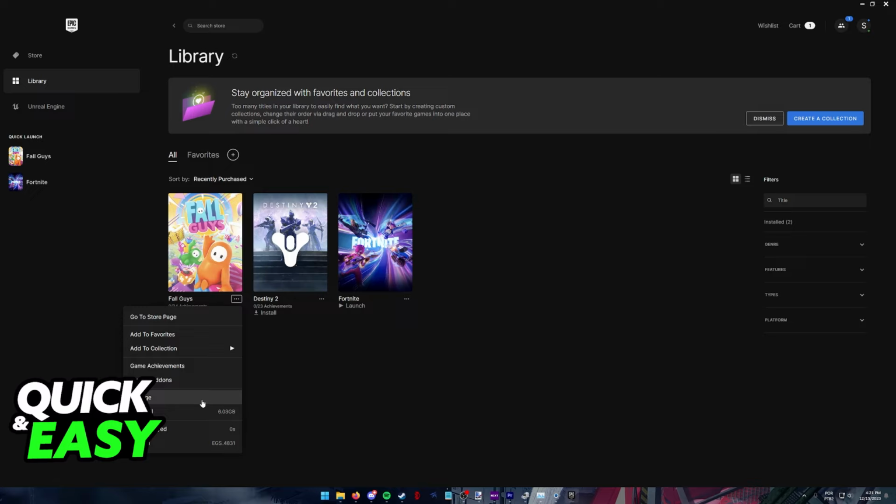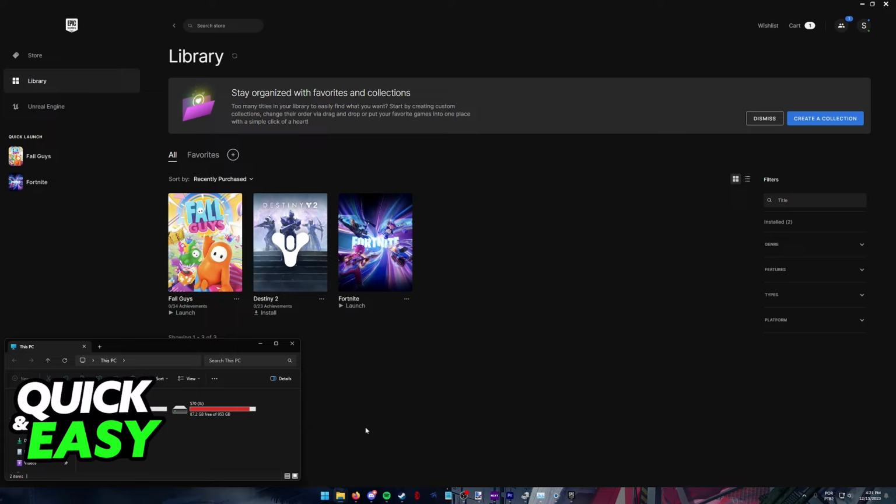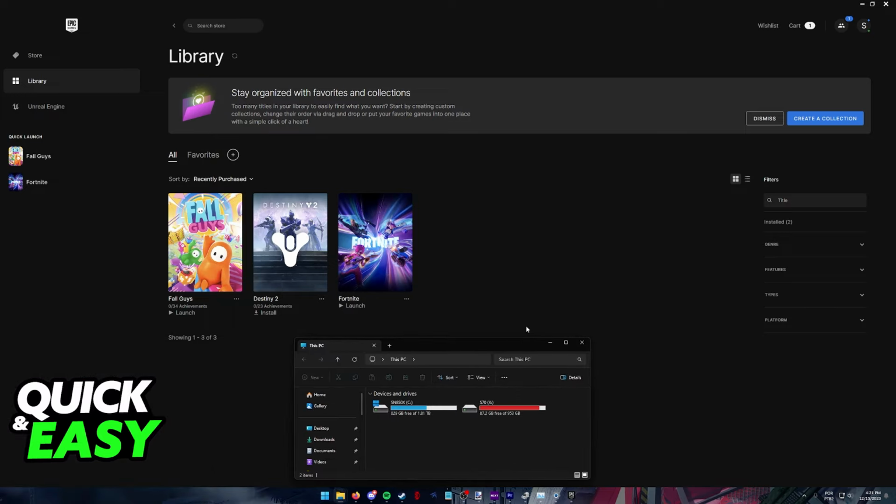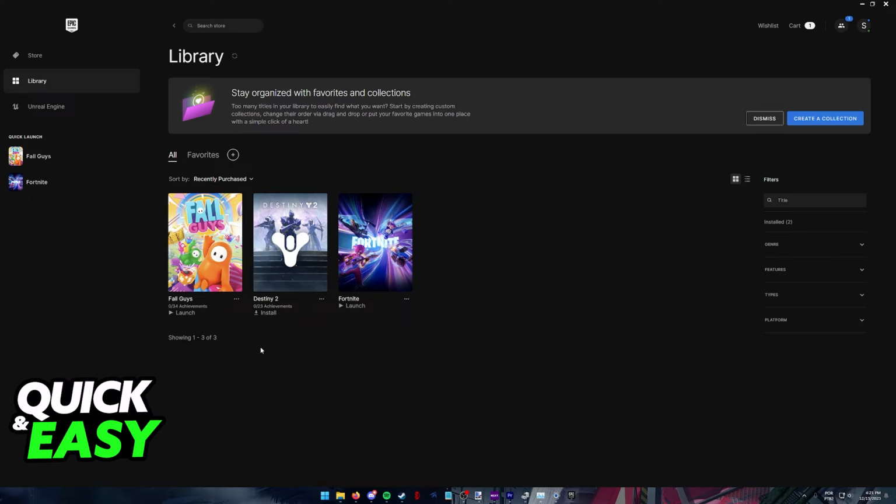Now, if this still doesn't solve the issue, another thing to check is to see if you have enough storage space on your computer. This might seem simple, but sometimes because of all the updates and all the games taking up more and more space, if you don't check to see if you have enough storage space to update or completely install Fall Guys, you will not be able to run it. So just double check that. It is a very simple troubleshooting step, and once you realize that you have enough storage space, you can try doing this process again.